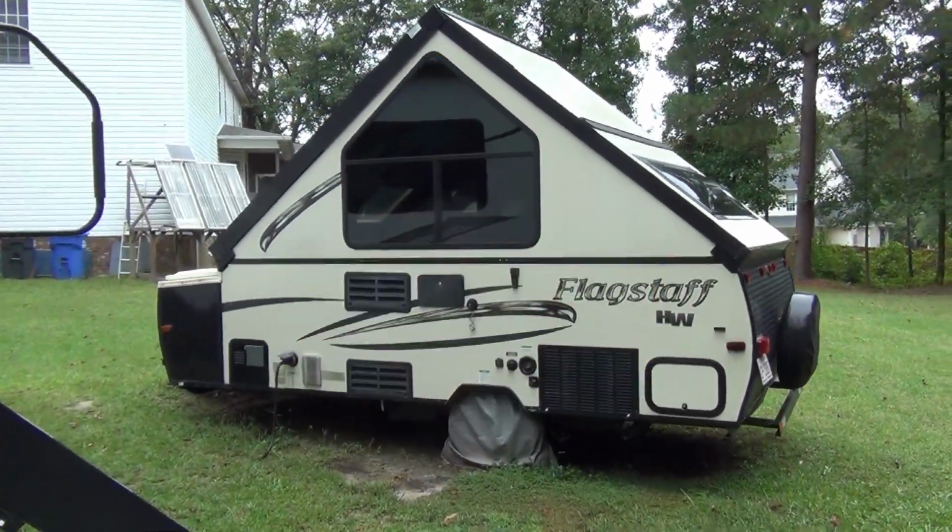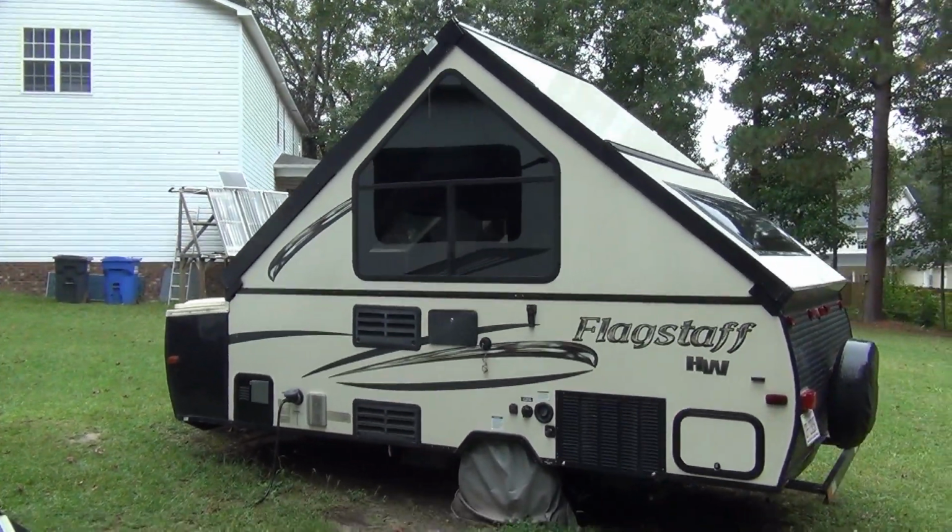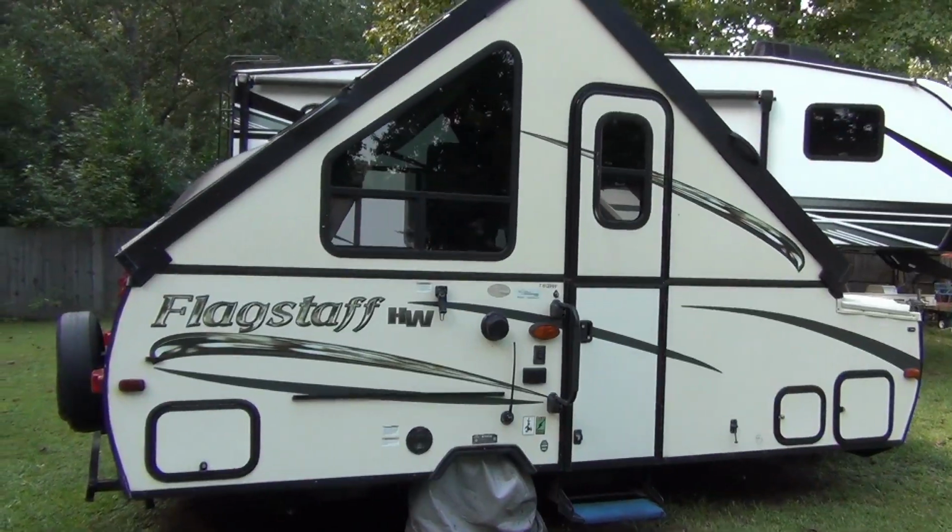Keep watching, as I currently have the interior of the camper torn up, and I am in the process of doing a pretty large modification that I know you'll want to see.